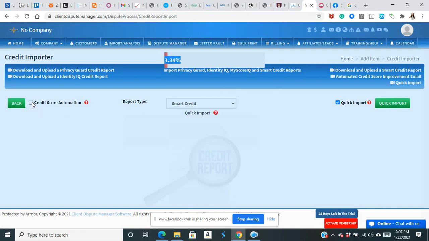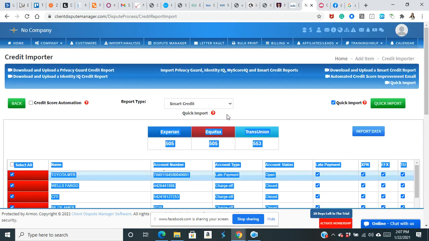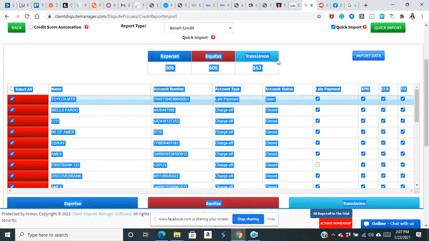If you choose this, after you import this information, your client will receive the information with the import and the changes. Like, hey, you have new accounts, your score went from this, and it will tell you since the beginning. Like at your beginning you had a 500 and now you have 600, something like that.